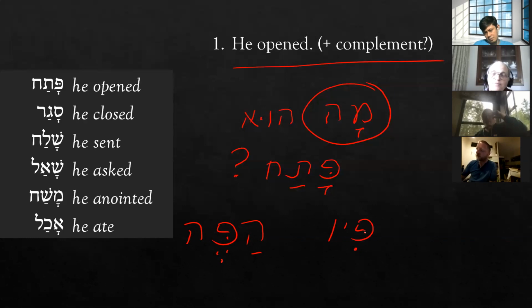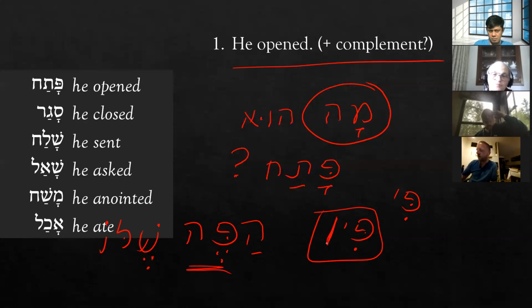Piv means his mouth, and pi means my mouth. But no one says that. Everyone says hapeh shelo. Shelo means his in modern Hebrew. Nobody likes this, but it's a perfectly good Hebrew word, piv, his mouth. It's pe with a yod. That's just how it works. There are lots of words where you have to just learn them, and that's one, piv. Hu patach et piv.